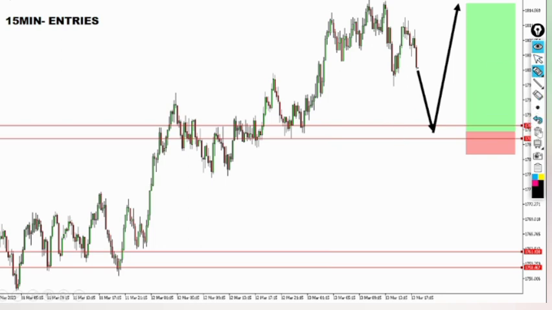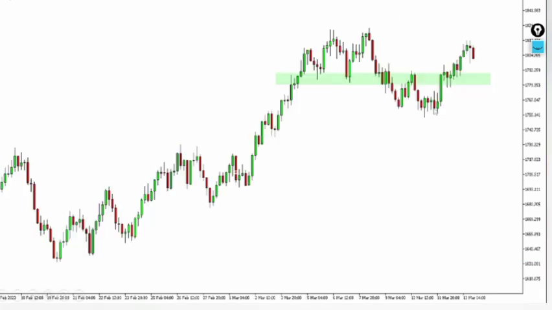But if you want to be trading a small account, or if you want to be making big risk to reward ratios, you need to be trading with multiple time frames. Because this might look a lot risky, but if you go back to the higher time frame, this is our zone and this is our trade. This is how our trade is going to look. So it doesn't take much time to get to a winning point if you win.